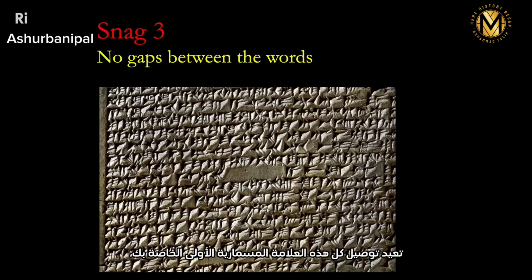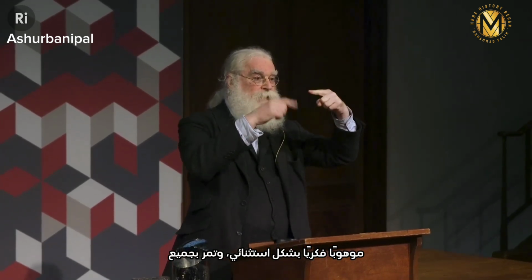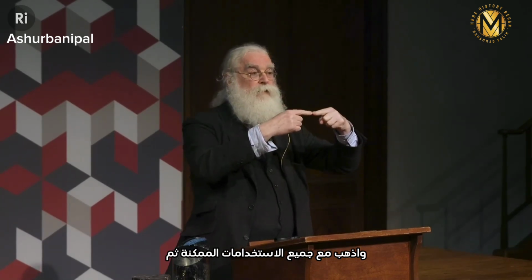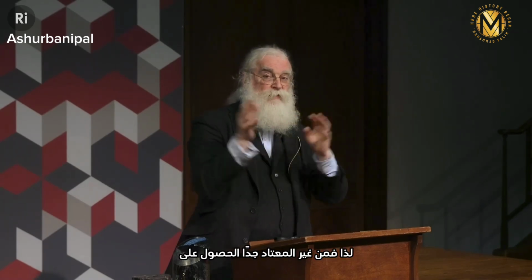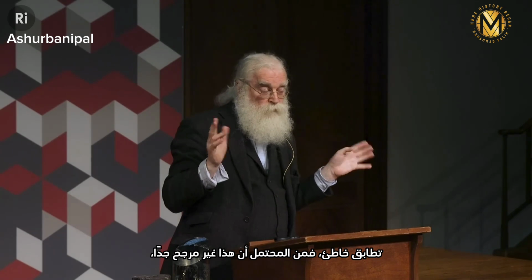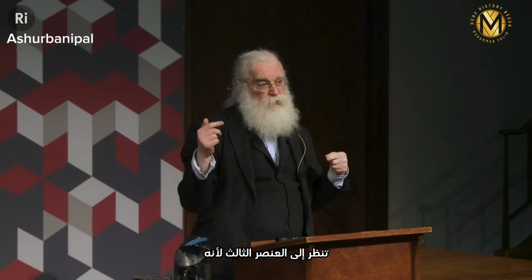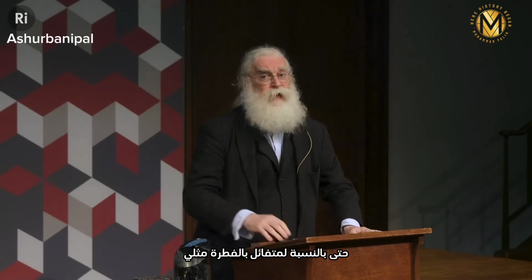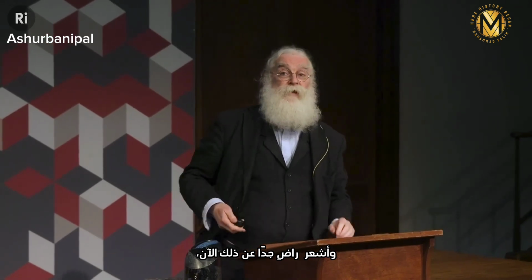And this is what happens when you read cuneiform. This is your first cuneiform sign. So you look at it, and being exceptionally intellectually gifted, you go through all its possible uses. Then you look at the next one and go through all its possible uses, and then you find a match. So it's very unusual to get the wrong match. It's possible, but it's very unlikely. So you have, out of a whole line, 2 things that go together, which helps when you look at the third one, because you can see, should it go on the end of this, or should it be the beginning? And I tell you, this is a gloomy matter, even for a natural optimist like myself. But I can do it now on one leg, one eye, and I feel very complacent about it.